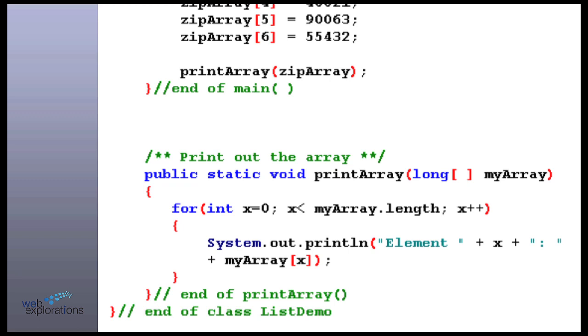And what type is this array? It's an array of? Longs. Longs. It's an array of longs. And you can see down here on the signature line, public static void, print array. Here's my declaration. So zip array is going to become my array inside the method. And this is basically going to walk through and print out my array.